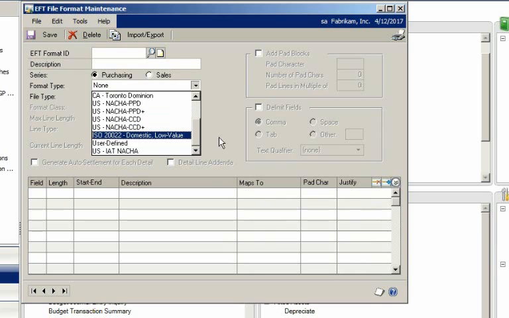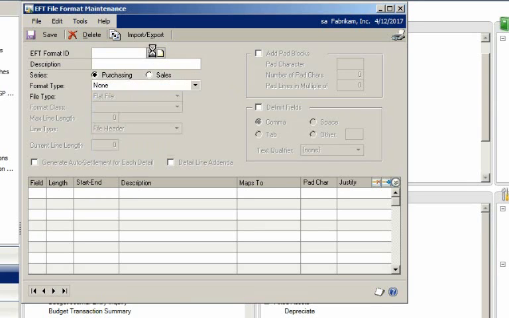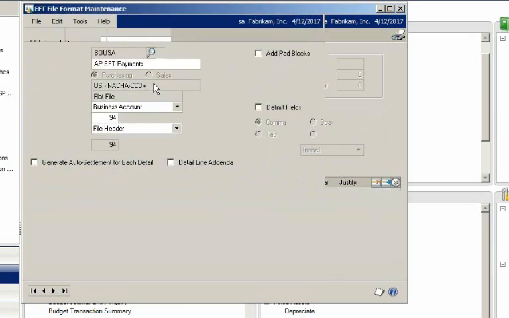By choosing these, we'll also set up some of the expected fields and their lengths in each one of the records, the header and also the footer part of the file that gets sent to them, which is required. Again, this kind of information is what the bank will provide to you to help you get this set up. Let me go back to the one I have set up here.